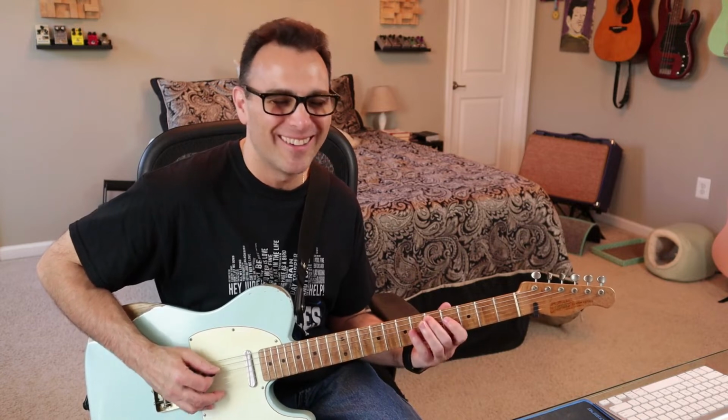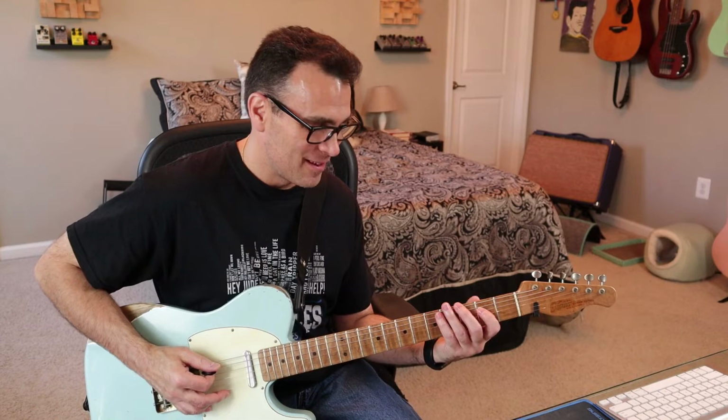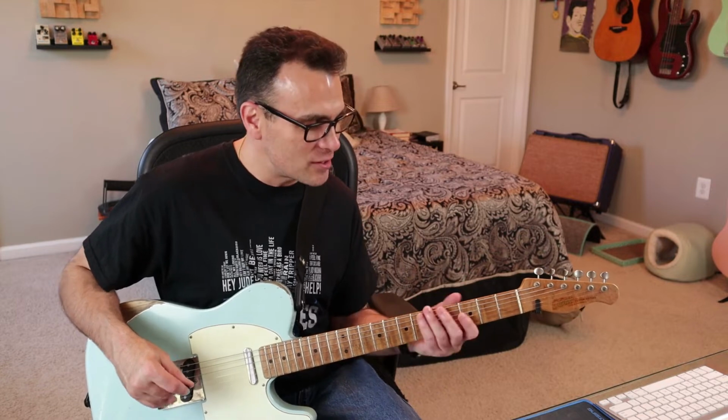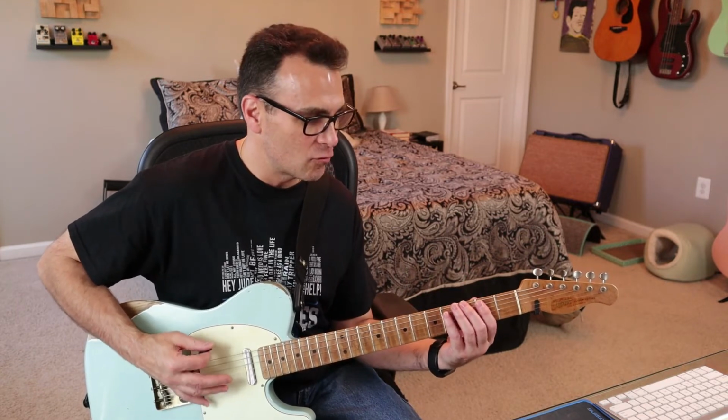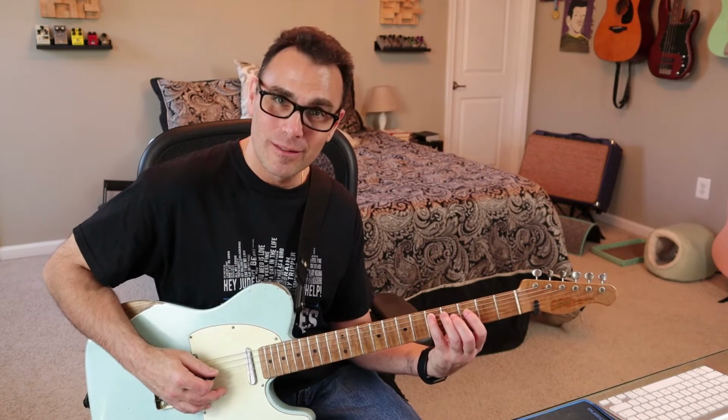Well, I messed up there. So it's a little bit tricky. You have to kind of pay attention to what's happening, which I clearly didn't do a very good job of there. But that's a very interesting, fun little line. So it's basically the root octave twice to the sixth to the fifth.